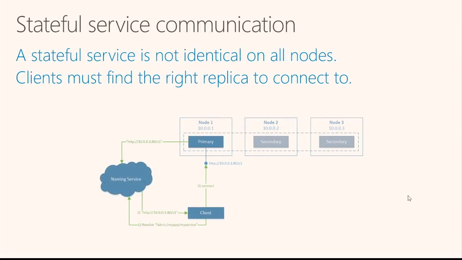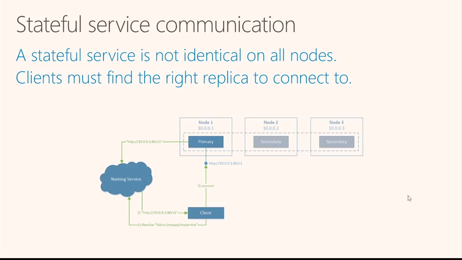Now, when we created that stateful service, here's what's happening. So the stateful service is not going to be identical on every node. As we saw, we have a primary and we have secondary replicas of it, and it's usually only the primary that you're ever connecting to. So the primary replica can kind of float around. It's not available on every node. It can be moved around to different nodes based on failover or upgrades or whatever. So you always have to figure out, first of all, what is the IP address that this primary is running on. And then the port usually isn't static either for stateful services. You're usually getting a dynamic port. And so you don't know the port and you don't know the path.